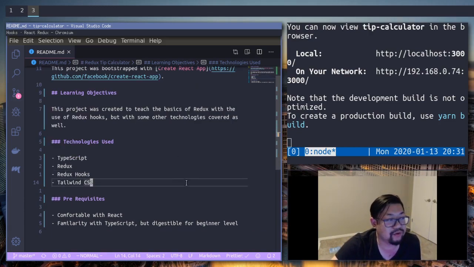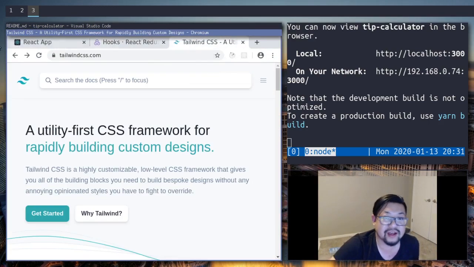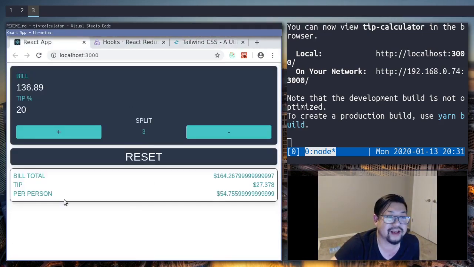Just a word of warning, I'm terrible at explaining CSS in video form, so you can skip that video if you really want to. I just included it because Tailwind's new and it's cool, but also because I wanted a project that you could actually be proud of with the way it looks. It's not amazing, I'm not a UI god or anything. But it's nice enough that you can have it and show off.